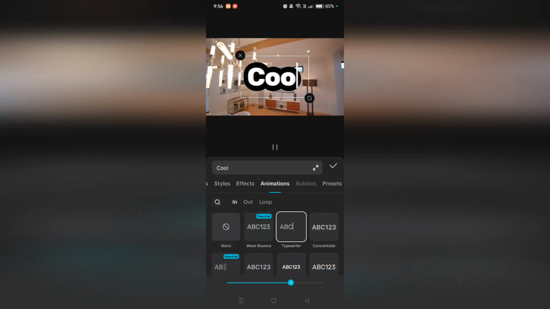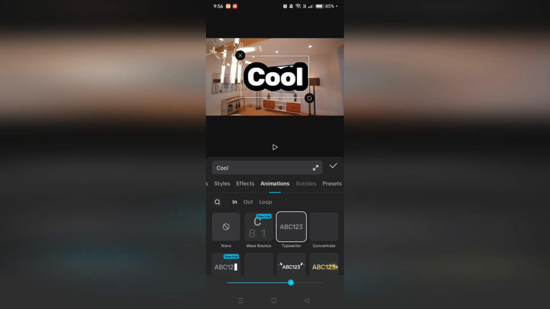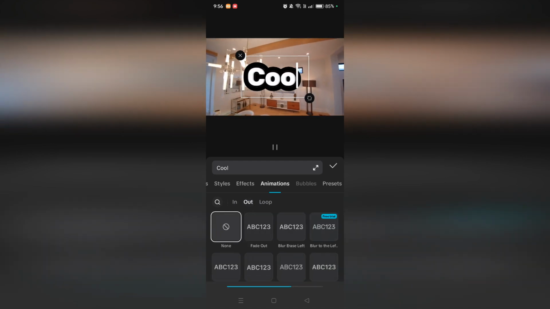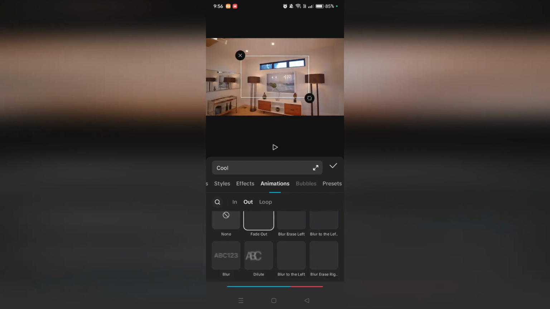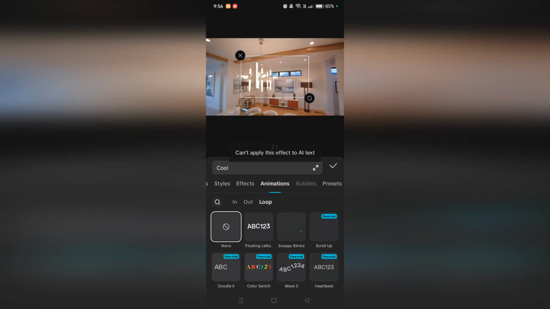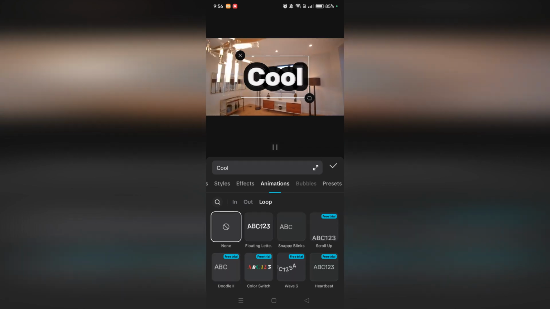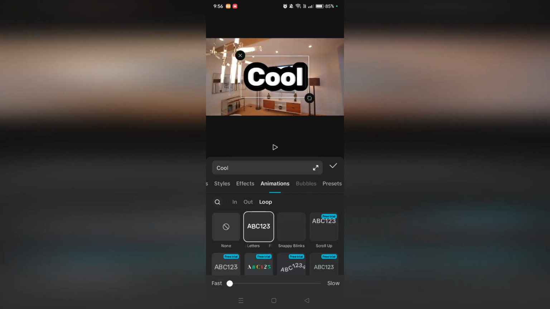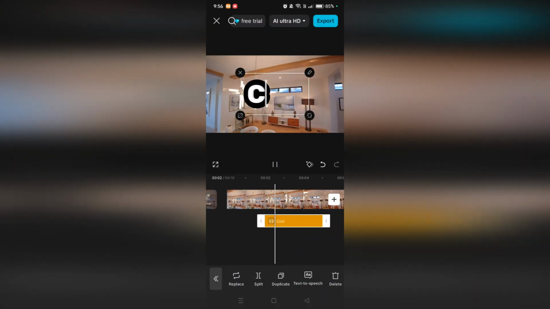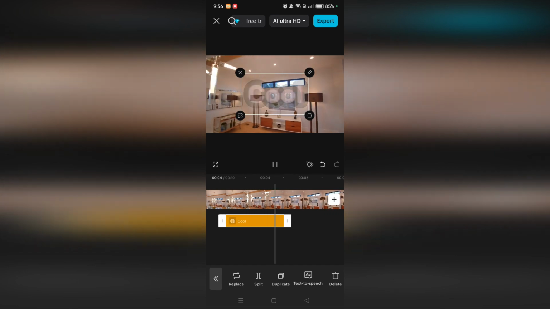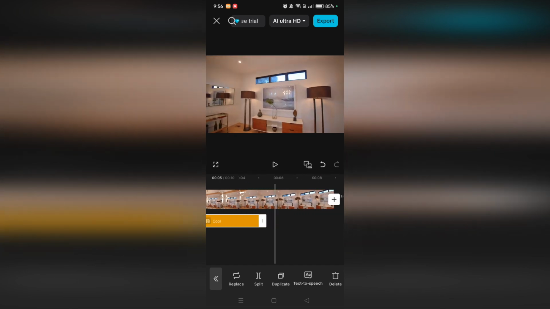We just change that to type, and then master the out also. So in and out for it. Say fade out. There you go. And we can do the loop if you want. Master it, have fun with it. Say loop. So let's watch the video. As you see, it types, then disappears. So just have fun with it.